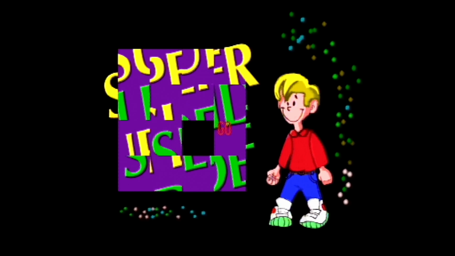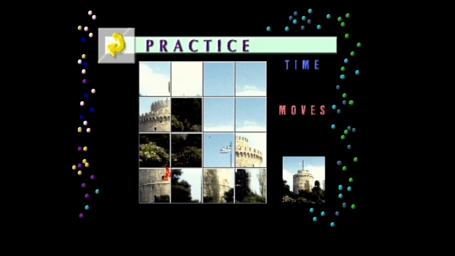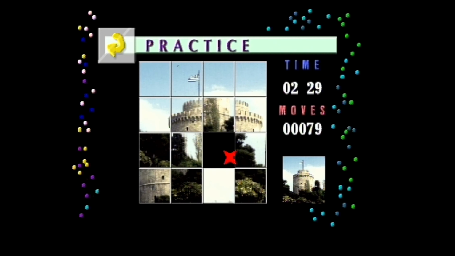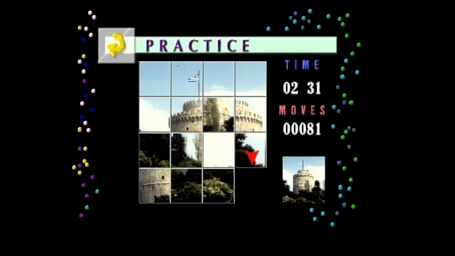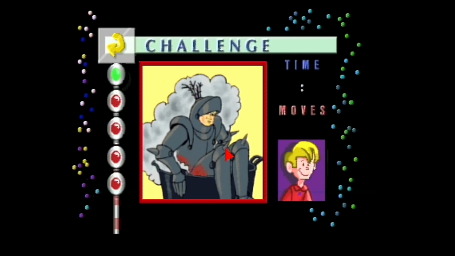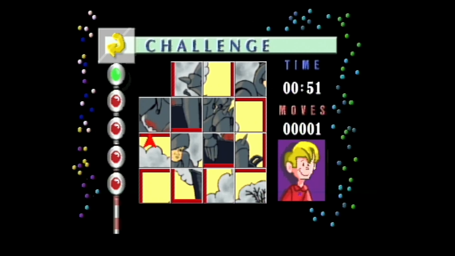Next up is Super Slide. Yay, it's a sliding puzzle game. Joy. I suppose each family has that one odd member that actually enjoys these, maybe? At least there's a decent selection of different pictures and you can set a timer to challenge yourself, going from tough at 6 minutes to impossible at just 1 minute. Even though I'm absolutely terrible at these, I honestly doubt it's even possible to beat one within a single minute due to the control delay alone.